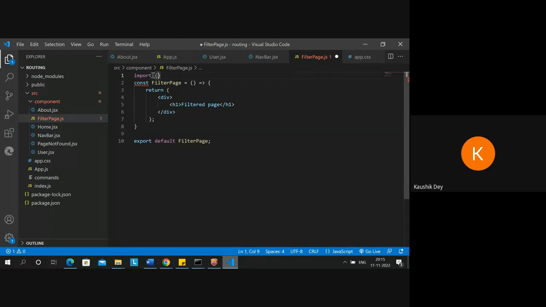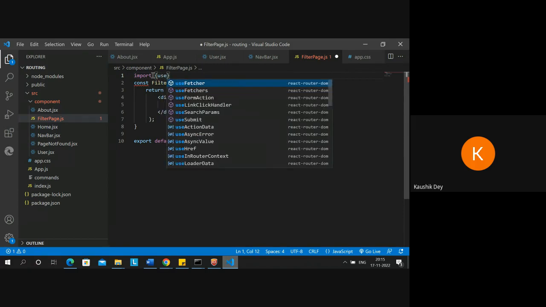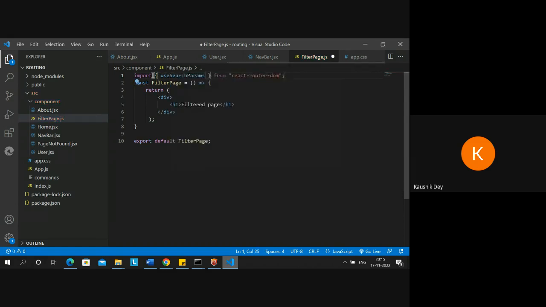I'll use useSearchParams. It means if you want to get the parameter values from the URL, how can I do that? Use search param.